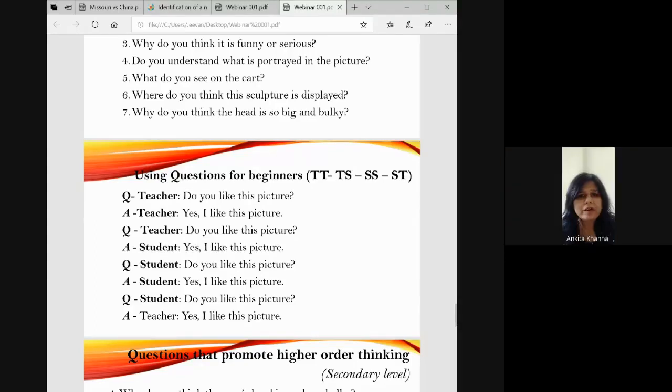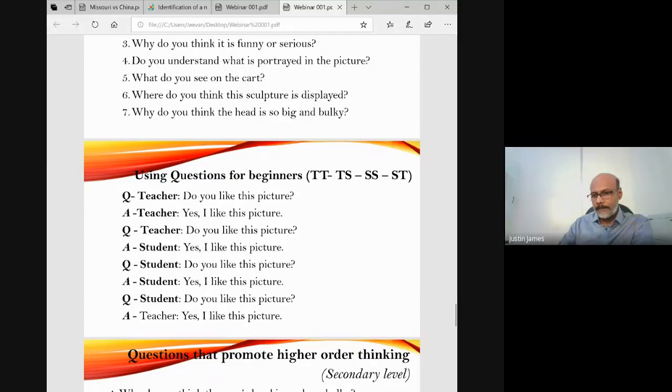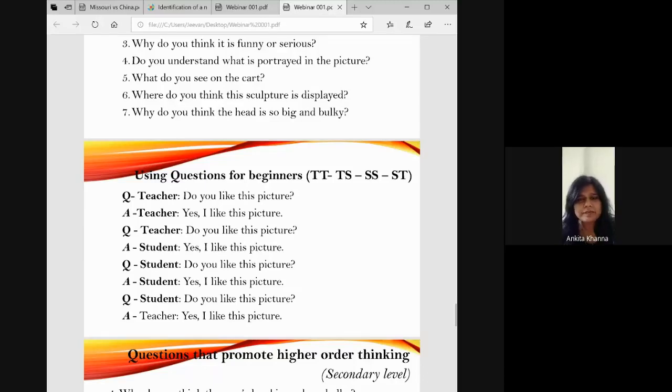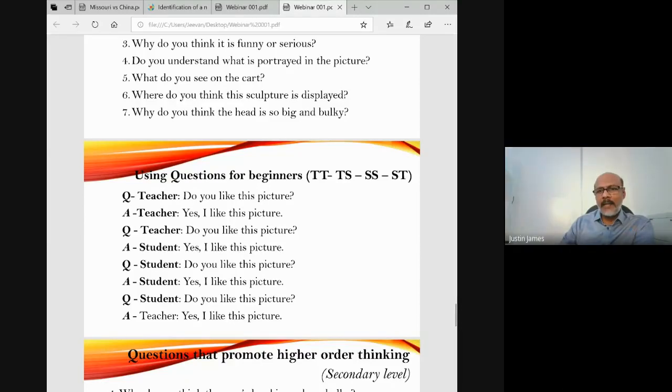Right. So we can have one last question, sir. There is one question from Josephine Lawrence, who asks whether we can also use a bilingual approach to help students understand in the beginning. See, in the beginning, we can. That's the way I learned English. In a Tamil medium school, teachers mix both languages. But if you want to make them really learn the language like a foreign language situation, if it is a second language situation, there is no problem. If you want to create a foreign language situation, it's better to handle the class only in English. Initially, they may not follow you, but in the course of 4 or 5 classes, they try to follow you, understand you, and collaborate.